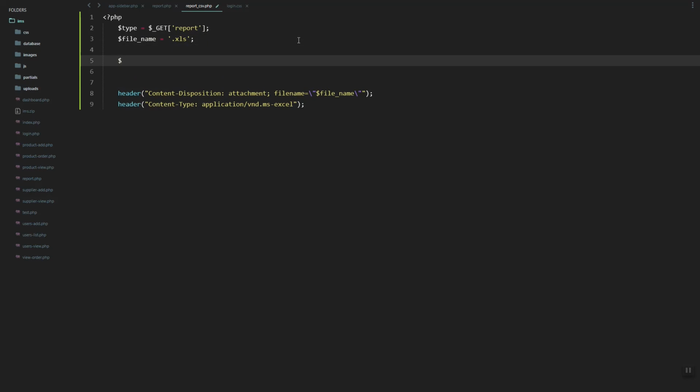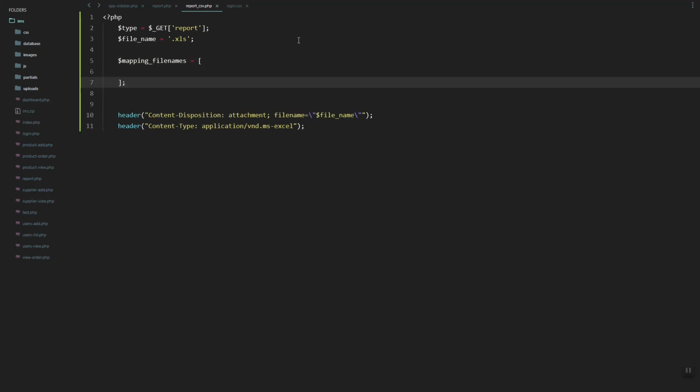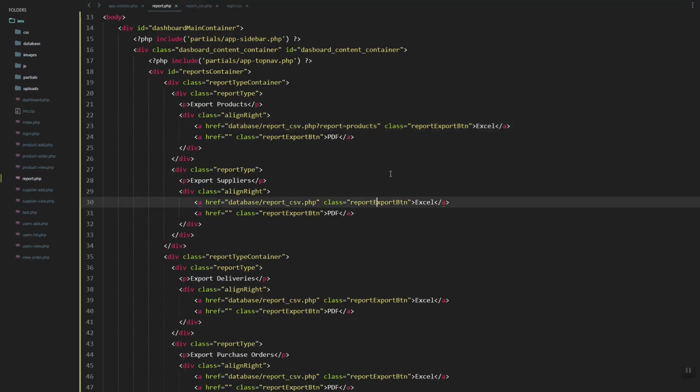So now we can have a mapping of file names. So this type here, we can set each of these report products. We can add this one here. This will be suppliers. Maybe let's just do singular product.